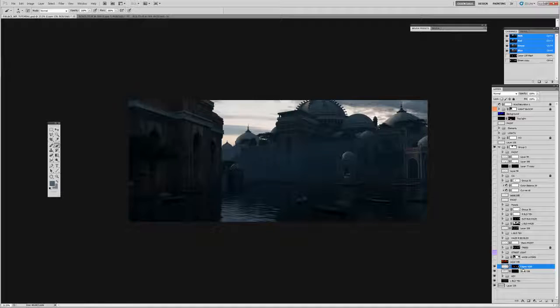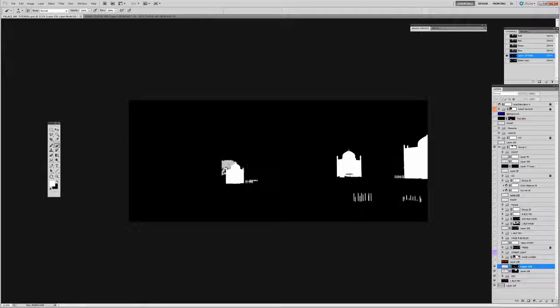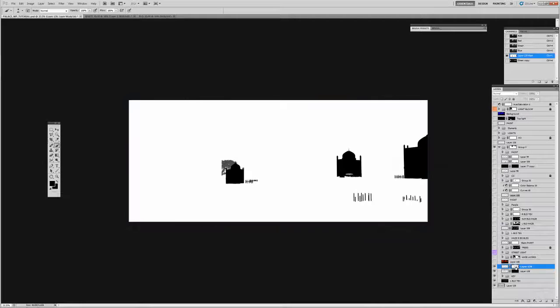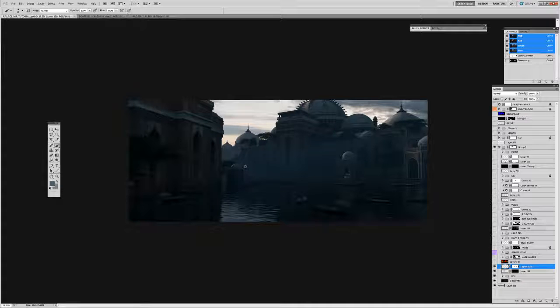Oops. Hide that. And we can adjust right there. So we want to paint behind it, so I'm going to invert that mask to say that we don't want any paint on that guy, but we want paint behind him.